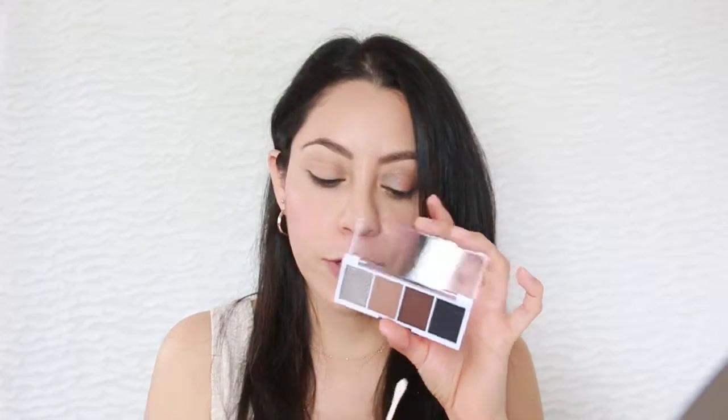So moving on, we're going to try truffles on this side of my eye, and we're going to try a similar technique, but this time she starts applying each shadow with a Q-tip without blending, like without using a brush. Now that I think about it, it's really similar to what I just did on the other side. So on this side, we're going to use the gold tone, the brown shade, and the black one.